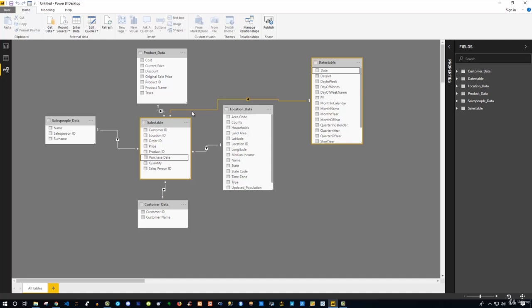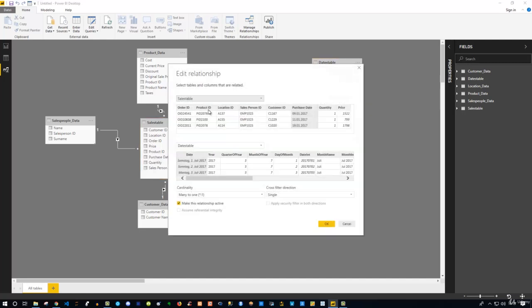If you want to learn more about the connections, what you also can do is double click on a specific connection, like this one, okay? And then you can also here, in this window, edit the relationship, because you can say, okay, which table do I have? In this case, the sales table. And then you simply select the specific column. You can see currently it's a purchase date here. And then you go to the other table. In this case, it's a dates table, for instance, which we have selected currently. And you select the specific column from this table. You can also create the relationship like that, okay, if you want to do that.